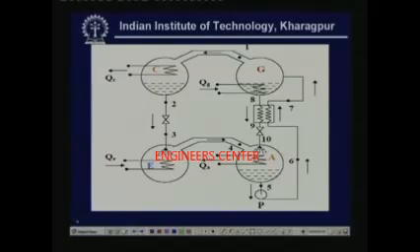And as you know, low temperature low pressure vapor at point 4 enters the absorber, where it comes in contact with strong solution coming from the generator at point 10. The solution absorbs this vapor and the heat of absorption QA is taken out, and the resulting weak solution is pumped to high pressure. The high pressure weak solution flows through the solution heat exchanger where it is preheated by taking heat from the hot solution coming from the generator. This preheated solution, which is weak, that means strong in refrigerant, goes to the generator where heat is supplied to the solution. As a result of this heat supply, refrigerant is separated from the solution.